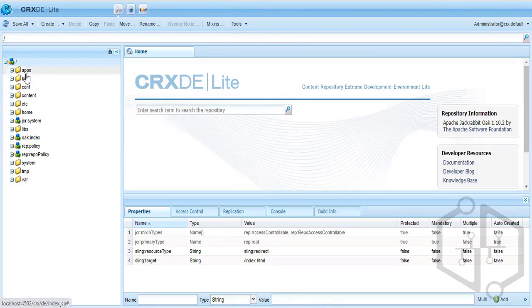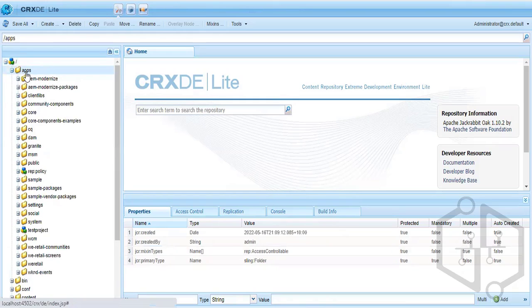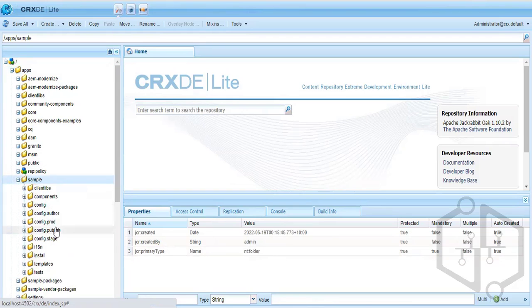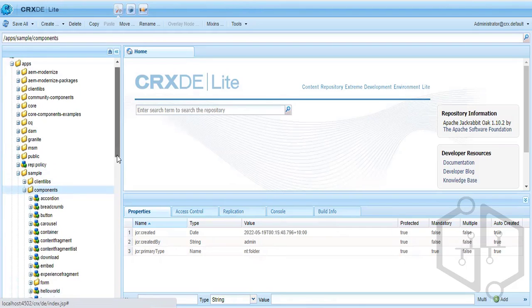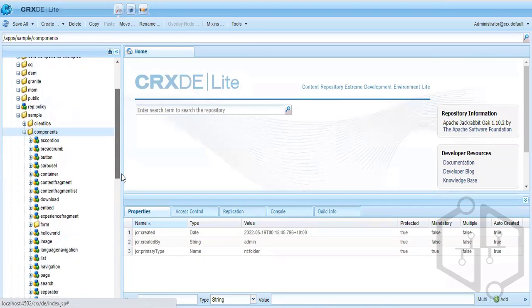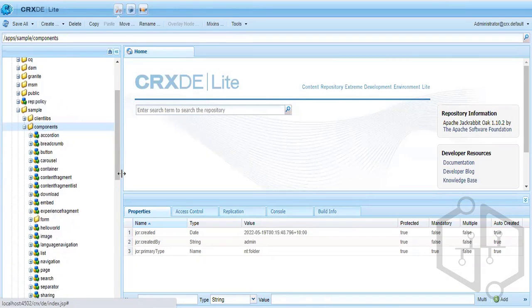Now coming back to components. We created a project with the name sample. Here you would see you have this sample folder, and below the sample folder you have a lot of other things. One of them is components. When we create a project from scratch, it provides us with a set of default, out of the box components to take reference from. Okay, so these are all the components.